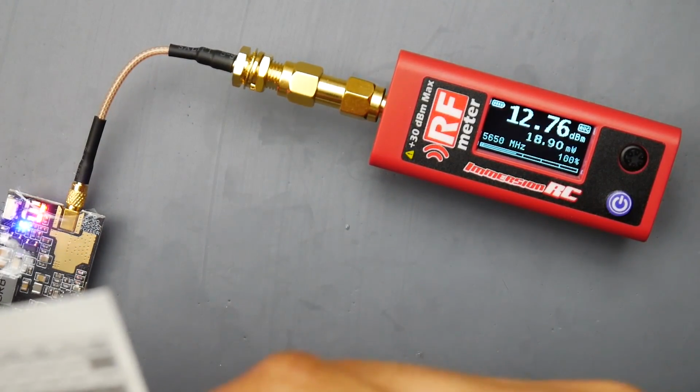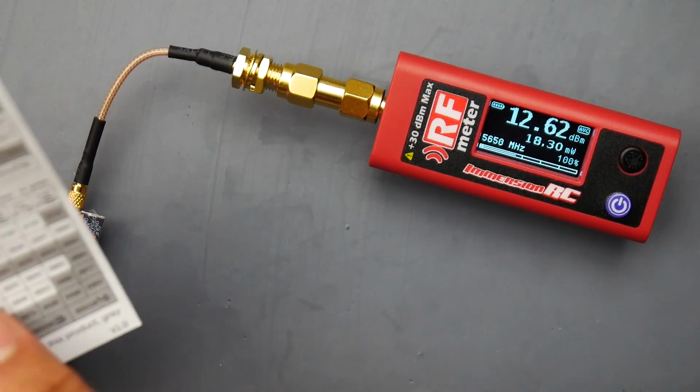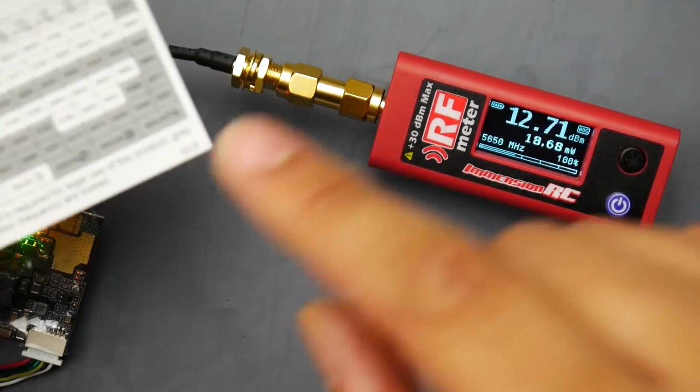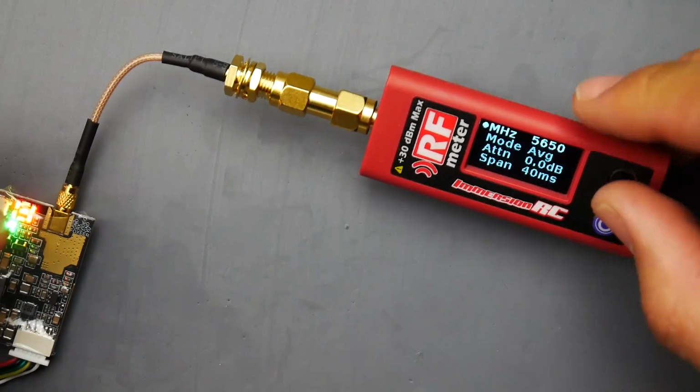We'll also do one more test here. I'm going to go to Airwave, I think channel band F and channel 4, which is 5800. So I'm gonna jump on 5800, and that's because I know this will go exactly on 5800 as well.